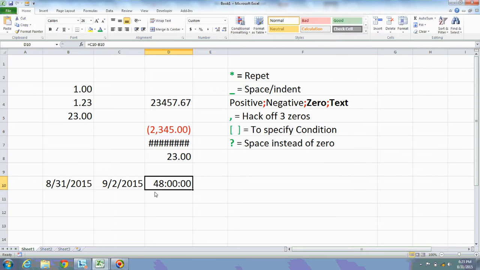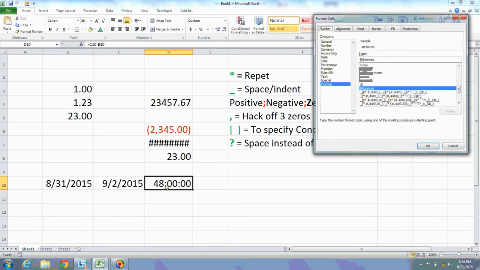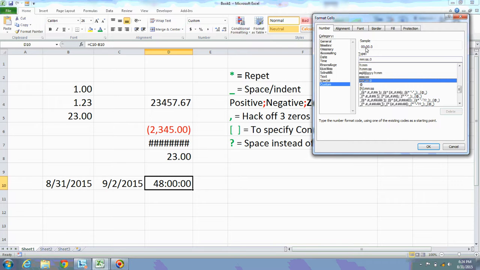Generally, if you select this minutes or seconds format, it will not show you the 48 hours difference, even though you can see the preview. Only if you select in brackets H and MM format will it show you the greater than 24 hours time format. Do remember that always. This is not showing correctly because it is greater than 24-hour format. This is showing wrong, this is showing wrong. So be careful while you are playing with times or dates.